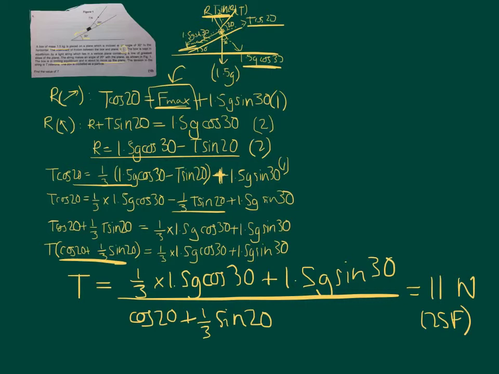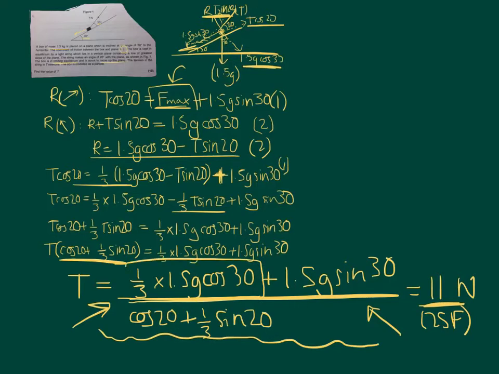Okay, however, if you put all this lot in at once into your calculator, you almost certainly won't get 11, because calculators can't manage doing this many things at once. So try and do it step by step, and say you work out this bit, then put that into your memory, this bit, put that into your memory, and then this bit, and then do the sum and the division, because otherwise it might get confused.